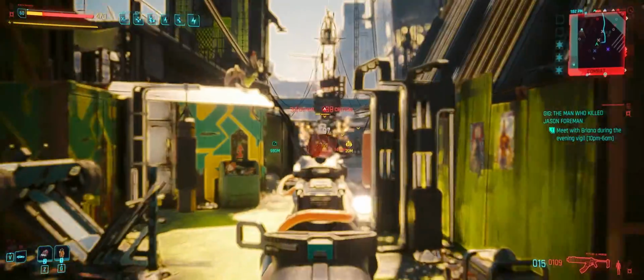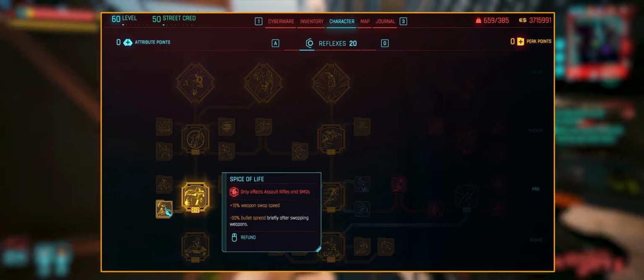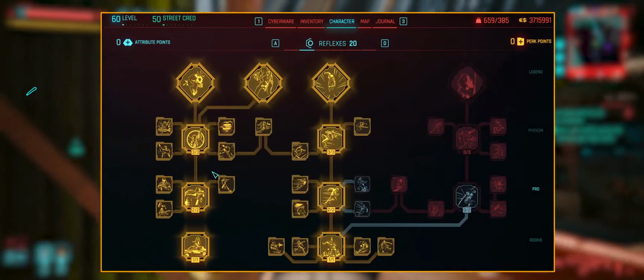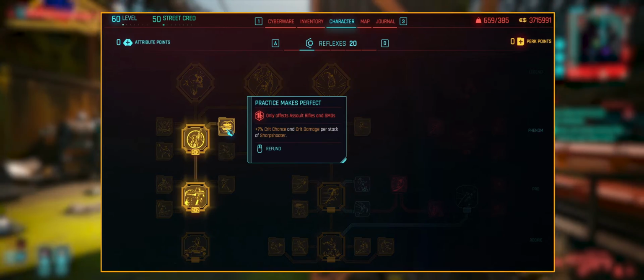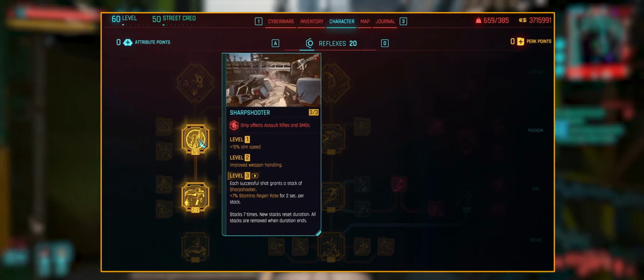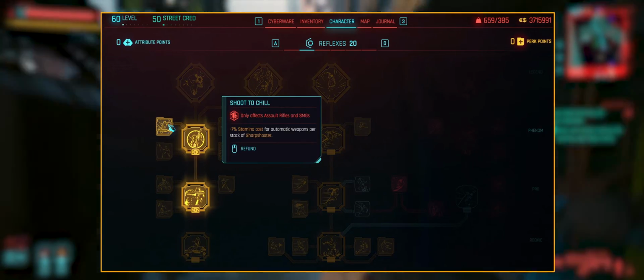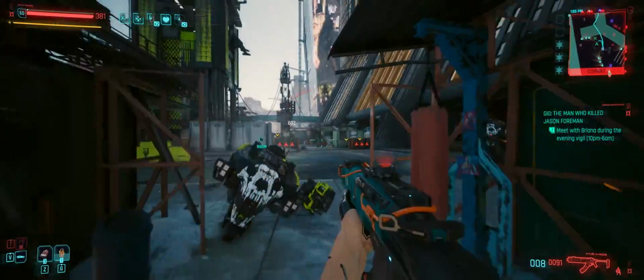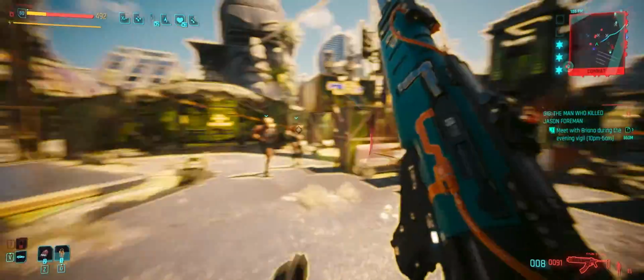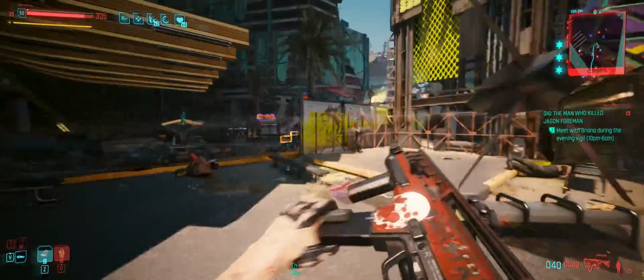Starting with the most important attribute for this build, let's take a closer look at reflexes. It's very essential to start investing points in reflexes right from the start, because it contains all the essential weapon skills for assault rifles and SMGs. Unlocking this attribute gives you access to a variety of powerful perks, each significantly boosting your gameplay. You'll notice your damage increasing, your weapons handling more smoothly, and your stamina lasting longer, which directly improves your weapon's accuracy.